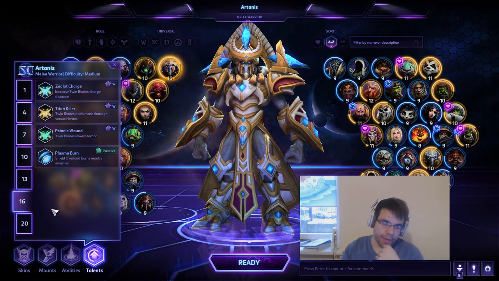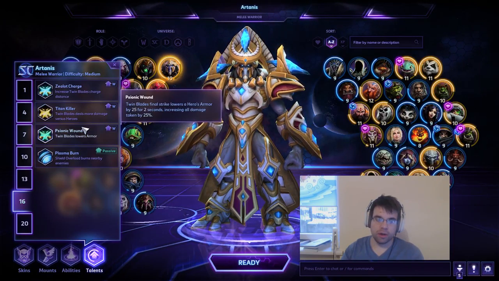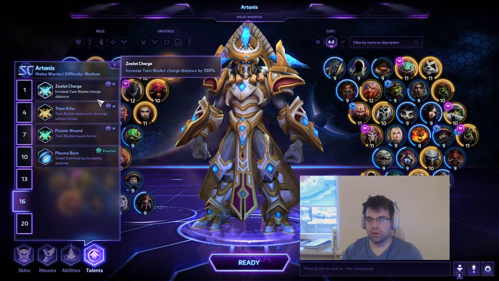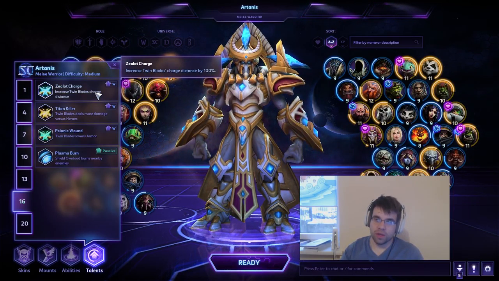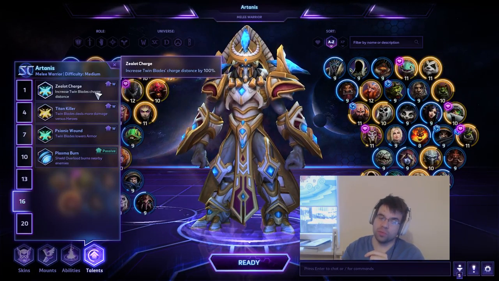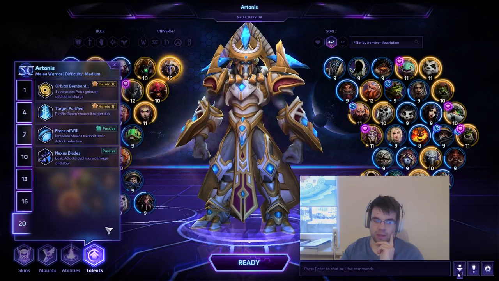Level 16. I did go for Zealot Charge, and double tank compositions call for Titan Killer. Maybe let's say they have a lot of stationary targets, but they're kind of squishy. You can go for Psionic Wound. But I had actually a problem with catching up to certain characters in that game, so I just said Zealot Charge is going to be good. This is super good against Ragnaros because it closes the gap when he uses his E to escape. It closes that gap which he makes with that additional movement speed, which is pretty good. So Zealot Charge will be my choice most of the time, but again, against double tank compositions, I would go for Titan Killer.